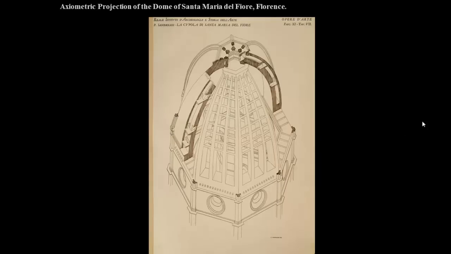In this axonometric projection, you can see how the ribs act almost as flying buttresses, really supporting the dome from the drum all the way up to the lantern. It's this large system of pointed arches, which are actually much more stable than rounded arches, and they're held together by these enormous sandstone rings. Here I'm showing you an interior view between the two shells of the dome, giving you a sense of the brickwork that Brunelleschi developed. So it's laid in this sort of herringbone pattern so that the more that was added, the stronger it became. It became the largest dome built since the Pantheon in Rome.